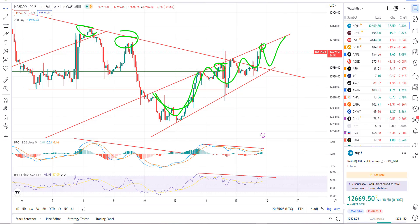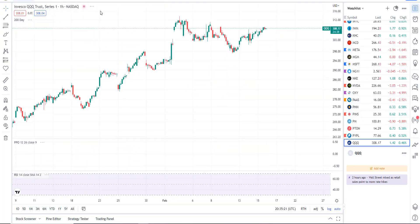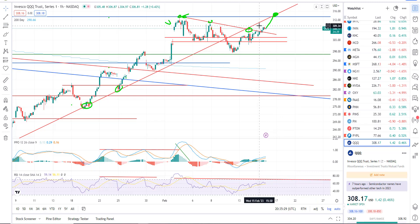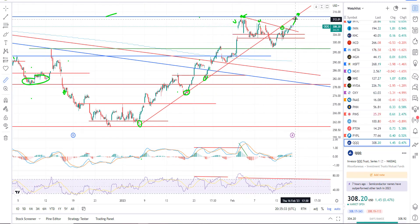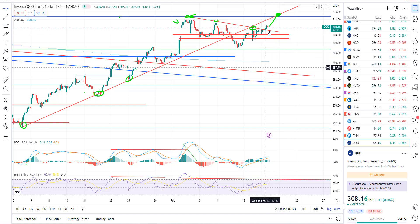Trade that how you want. I think in the short term we go a little higher, and then in the medium term we're going to go lower. As a swing short, I think it still makes sense to stay short because the upside from my perspective is pretty limited. Let's say we pop over here and make that divergent high — you're looking at potentially about 2% more in triple Q's to the upside. The downside would be a back test of this trend line or at a minimum the 200-day simple moving average, which from where we're at is a drop of about 5.5% — a little better than a 2-to-1 risk reward ratio. The risk is to the downside.